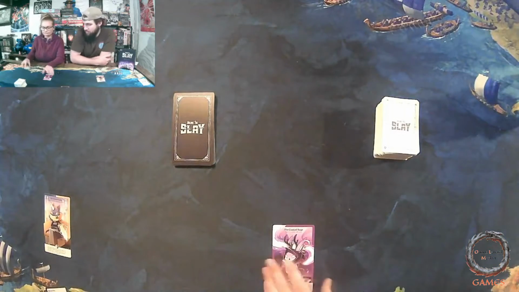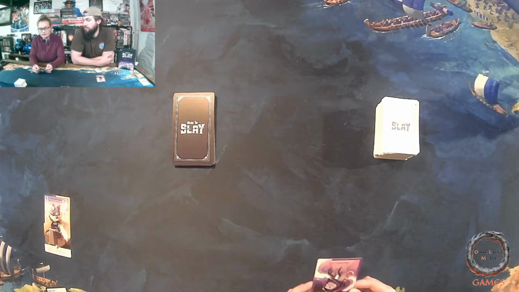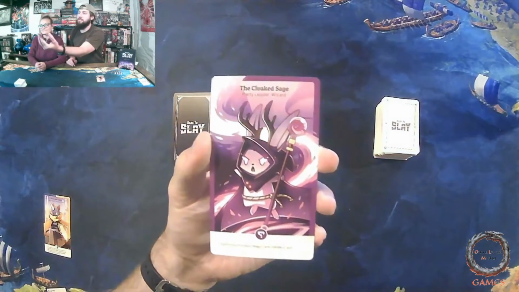And Ashley, what did you get? I have the Cloaked Sage, and he's a wizard. I'll hold that up so you guys can see that artwork.